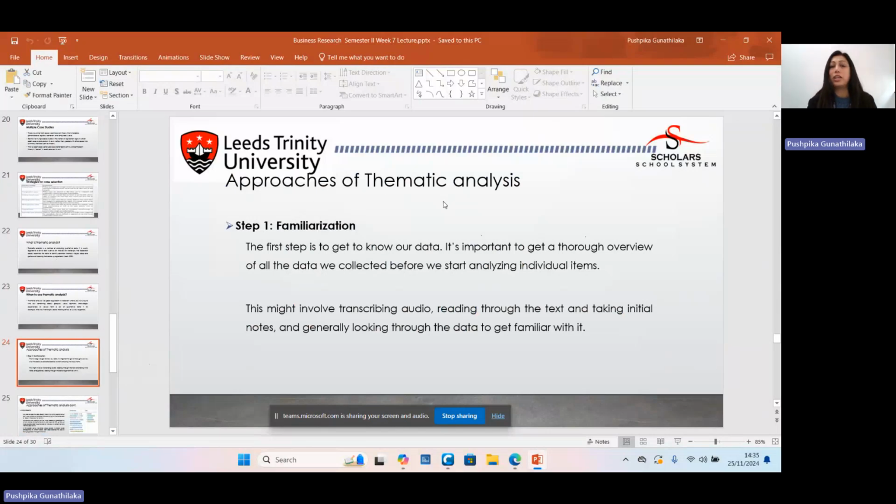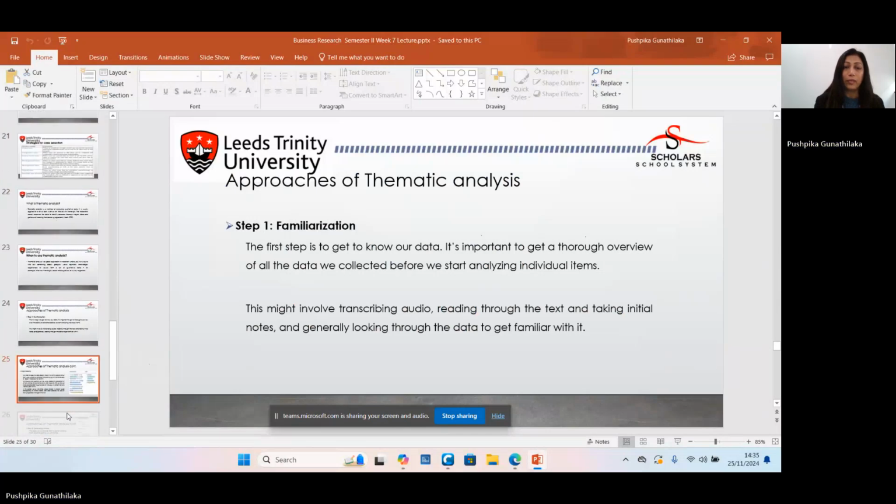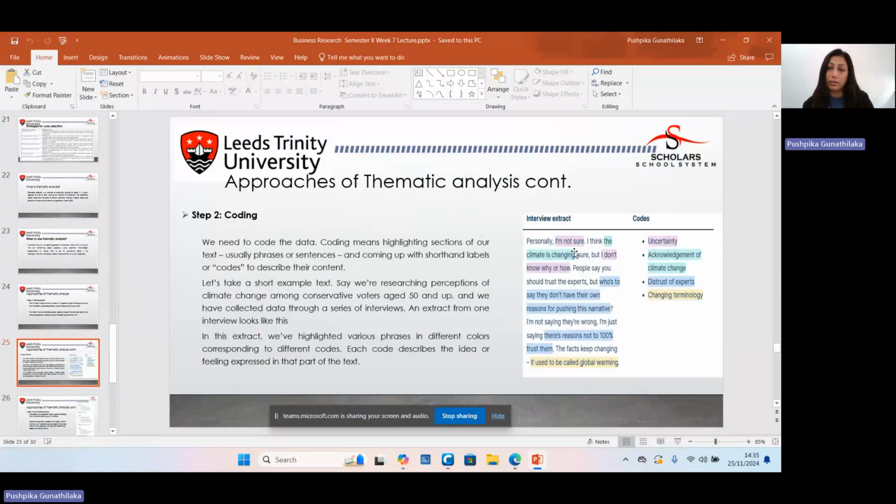First of all, you try to get familiar with the data. So you may have 200 or 2000 questionnaires filled. You may have some notes collected, written down after discussing with many people. So you try to get familiar with that data already recorded or collected. Then you start coding them like I have shown here. So certain words are repeated, so you will code them with the same color so you will be able to understand and find it easily and clearly.